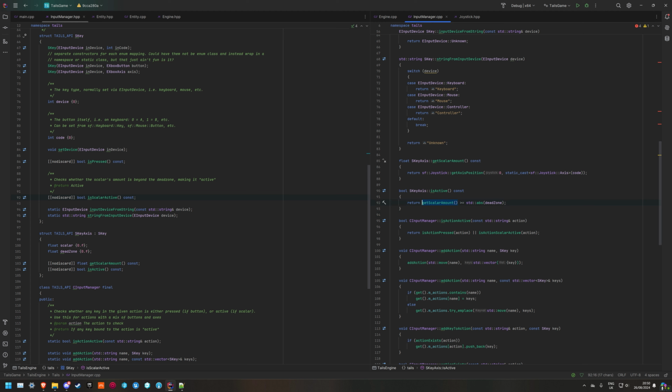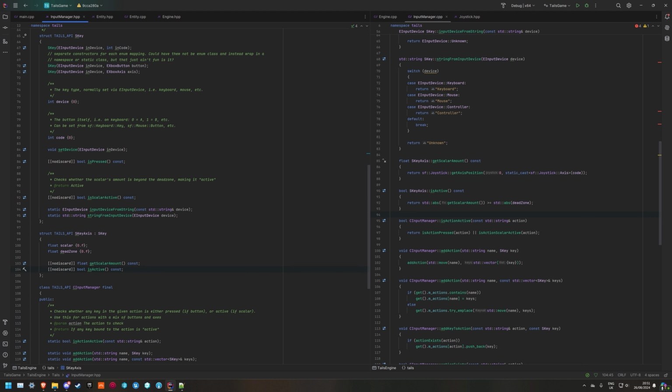Or actually the absolute of the scalar amount as well. The absolute of the scalar amount would just make it positive all the time, greater than or equal to the absolute of the dead zone, which will be positive. To make them both positive, see if scalar amount is greater, if it is, return. That seems fine, I think.